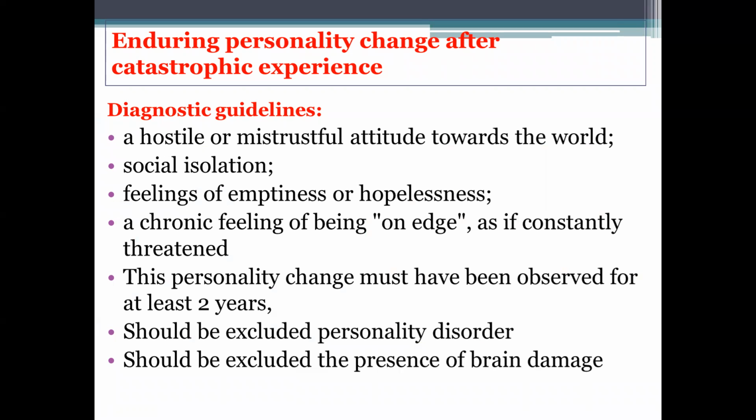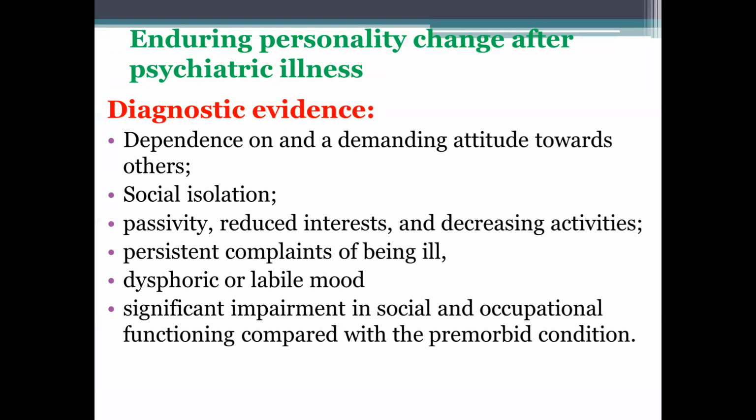First we must find information about the catastrophic experience. After psychiatric illness, the next diagnostic signs must be present: dependence on and demanding attitude towards others, social isolation, passivity, pessimism, reduced interest, decreased activities, persistent complaints, dysphoric or labile mood, maybe aggressive, maybe good mood, then bad mood, and significant impairment in social and occupational functioning compared with the premorbid condition. These are the diagnostic signs of personality change after psychiatric illness.